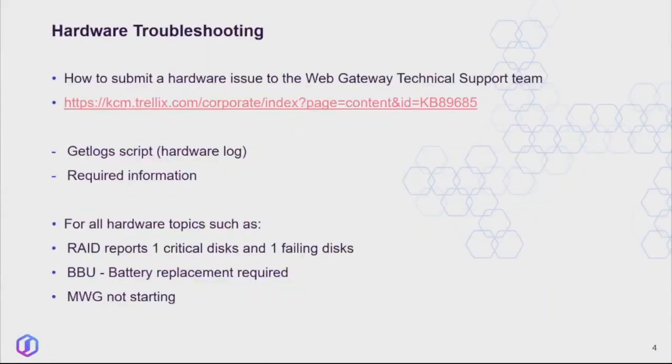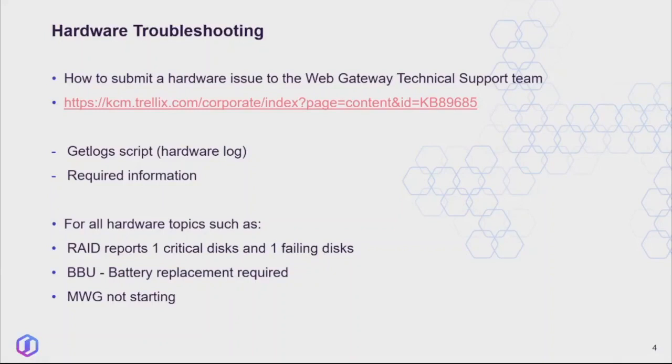Okay, for hardware troubleshooting, we actually have a KB article on how to submit hardware issues to support. The KB is just there, KB 89685. You're going to be required to install a script and run that script. We call it the getLogs script, as you can see in brackets here, a hardware log, and some required information. This is pretty much needed for all hardware topics.